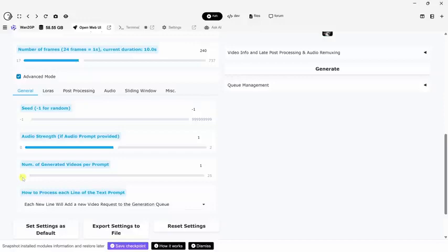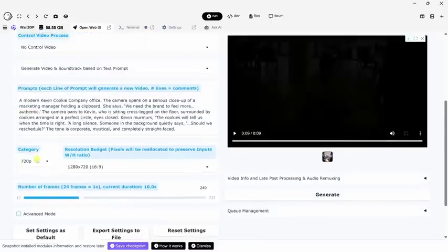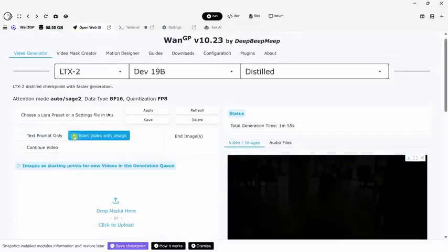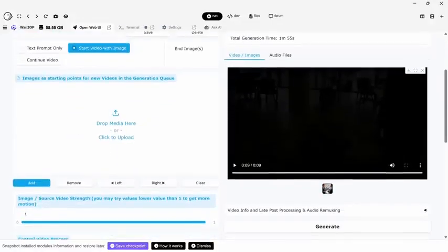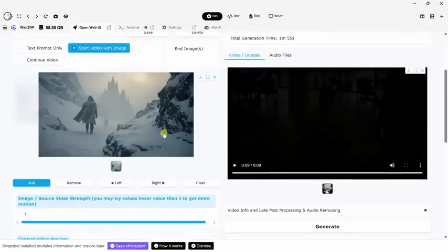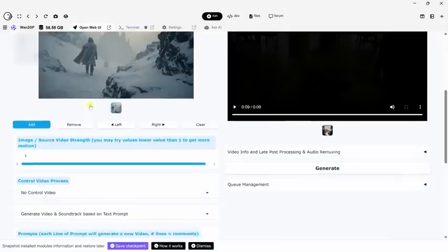Along with generating an AI video from text, you can also start from an image. And this is really cool. Right up on top, let's close out of advanced mode. And right at the top, let's select start video with image. Let's scroll down a little bit, and over here we can drop in media. Here, I have a nice photo. I'm going to drop this, and I generated this with AI, but I would love to see it animated. You could even upload multiple images.